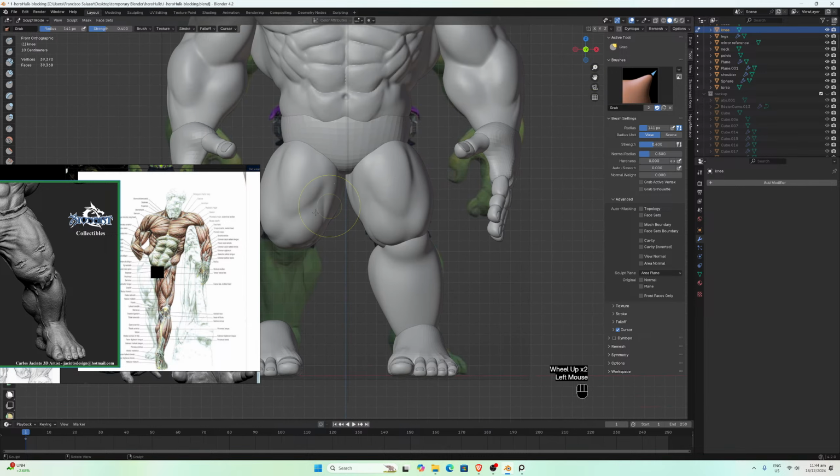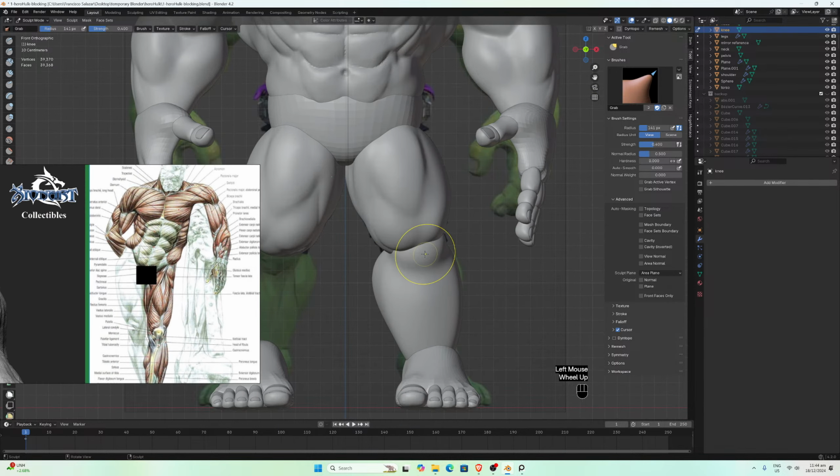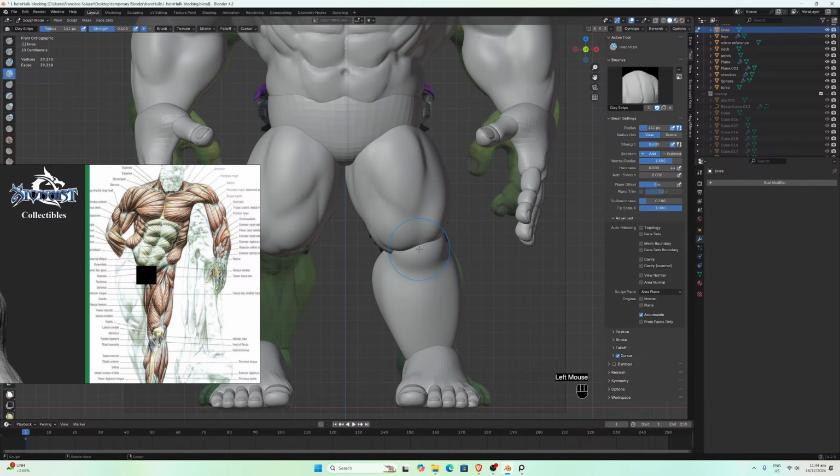Okay, here, first my knee. For my knee, display strip. Maybe that was a lot.